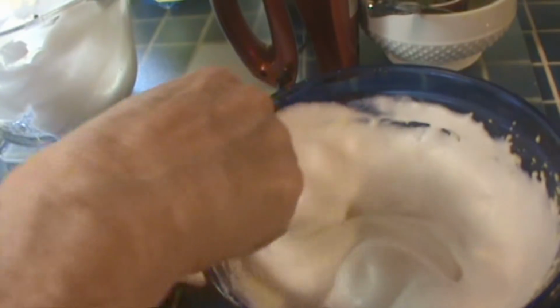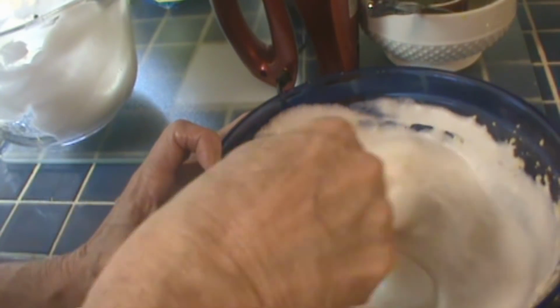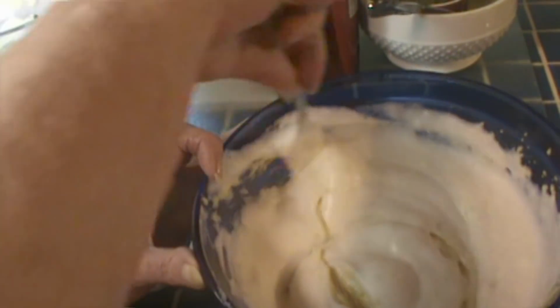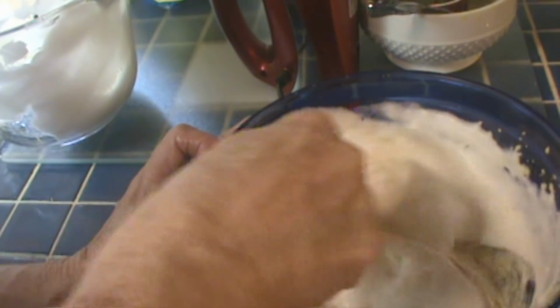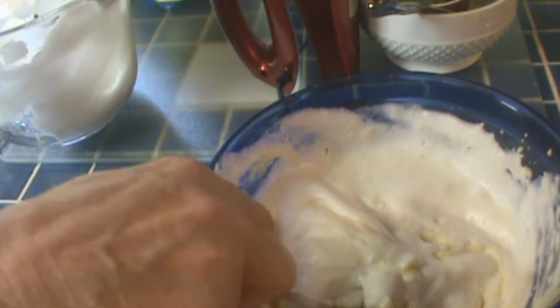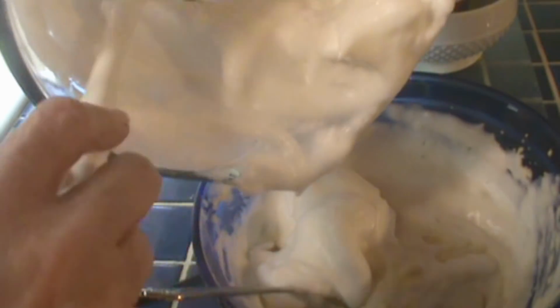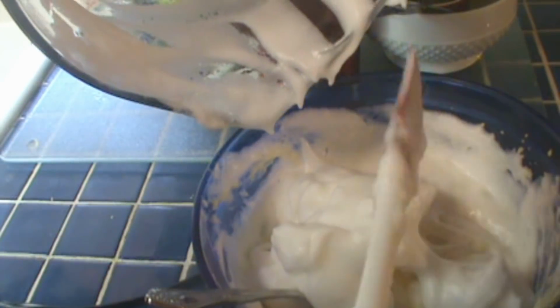And I'm not sure how much to fold them in. My idea here is that you want to fold them in until you have a consistent batter, so that the eggs and the flour and the butter and everything are all mixed together. But you could tell from this volume-wise that this mixture is primarily egg whites. There's more egg whites than anything else by volume. So I'm going to get the rest of it in. Scrape it down pretty well.